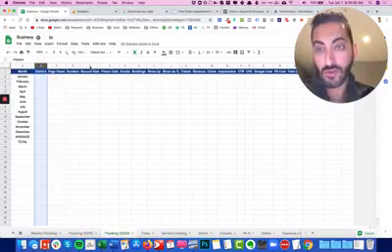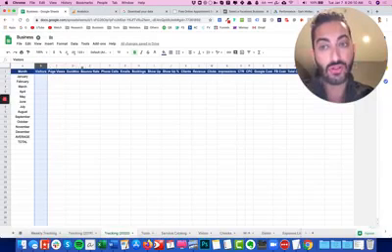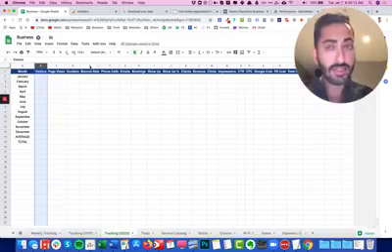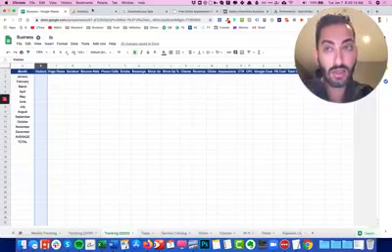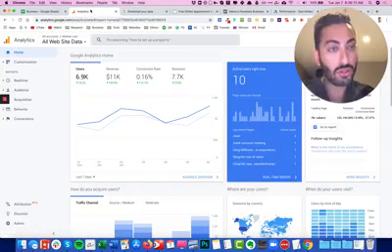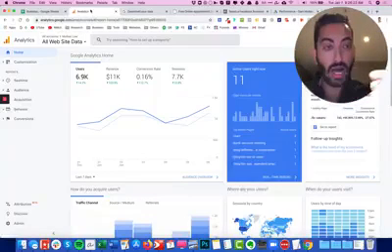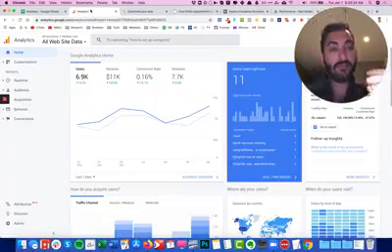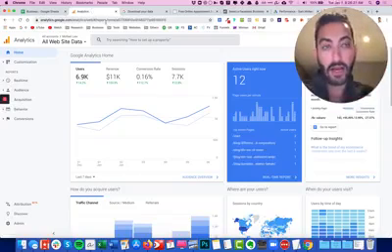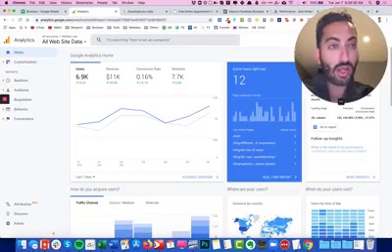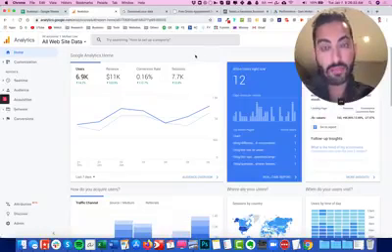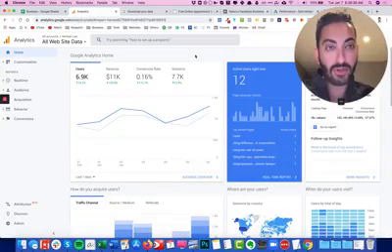So the first 4 columns: visitors, page views, duration, bounce rate. This comes from Google Analytics. One of the first things you should do whenever you create a website, or if you have a website, is to make sure to have certain codes on your website. One of them is Google Analytics. Another one is a Facebook Pixel. And then also there might be some Google AdWords remarketing codes in there too. But make sure to have your developer add your Google Analytics code to your website.